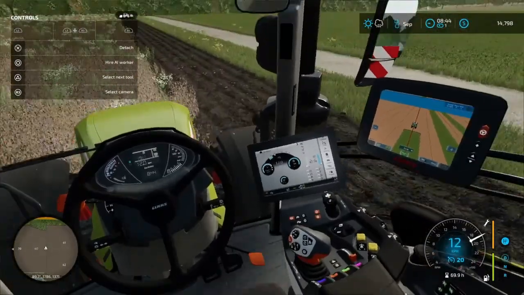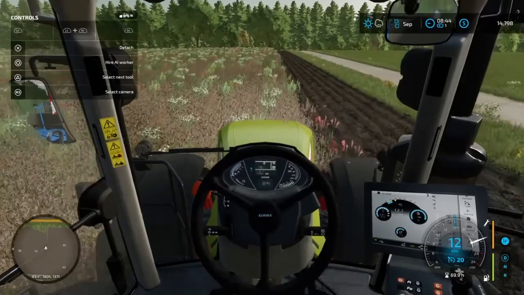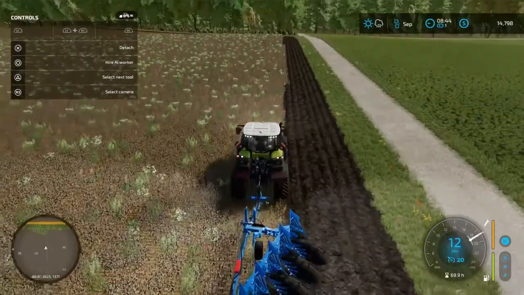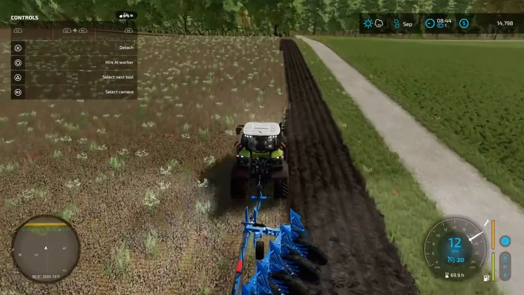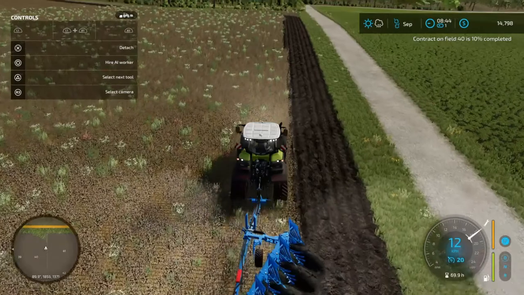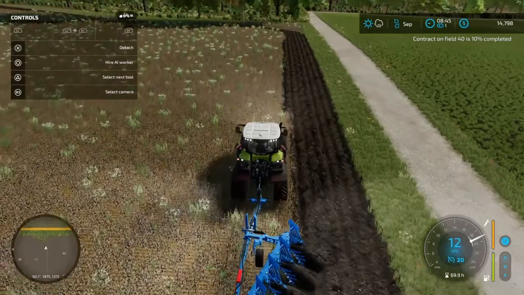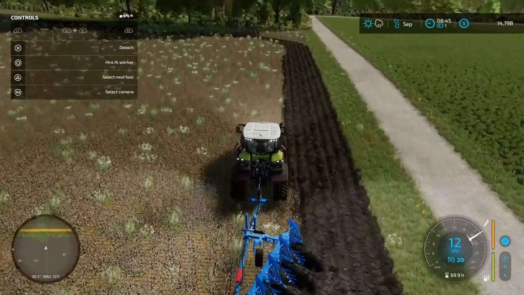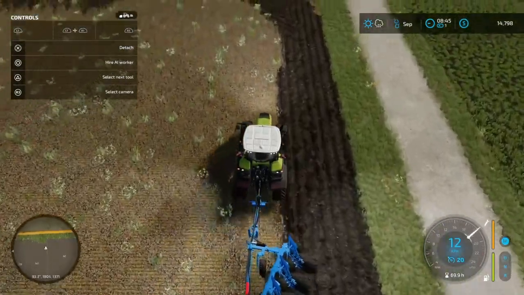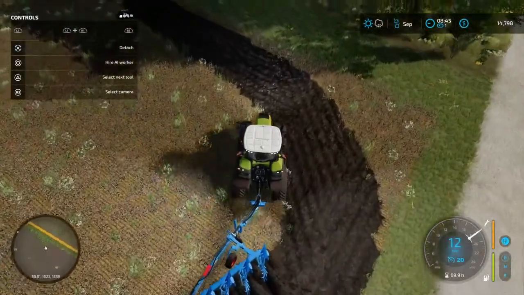Well, look at that, pull up some rocks. You've seen me do, let's do a couple more strips, I guess. Pull the camera out so we can see what we're doing. Camera up so we can get a good view of our turning circle. Go around.